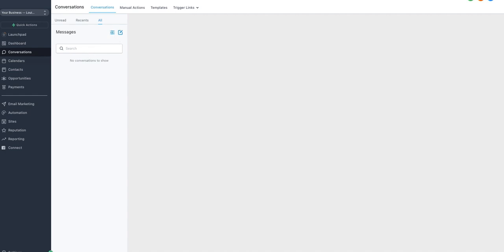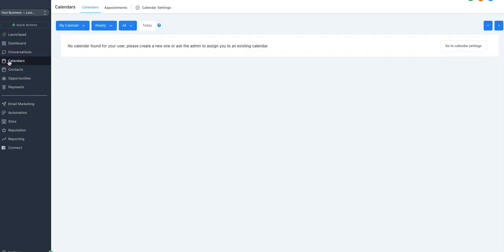The next section, calendars. This is where you use for setting up appointments. You want to do Zoom calls or in-person appointments. Once you set up your calendars, you've got them on your websites and people are interacting with them, they'll populate here under your appointments and calendars tab. You can see a calendar view as that shows up. You can see appointments. You can segment this by monthly and weekly and see everything at a glance.